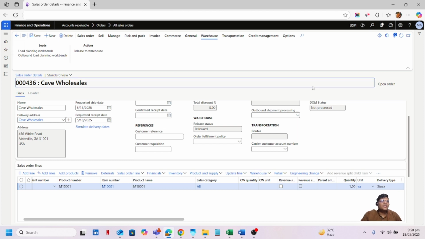Okay, so that wraps up our today's demo, sales order processing in D365 Advanced Warehouse Management. We covered the complete flow from releasing a sales order to the warehouse to picking and putting items using the mobile device application. I also highlighted some of the major key configurations behind the scene to run this process smoothly.